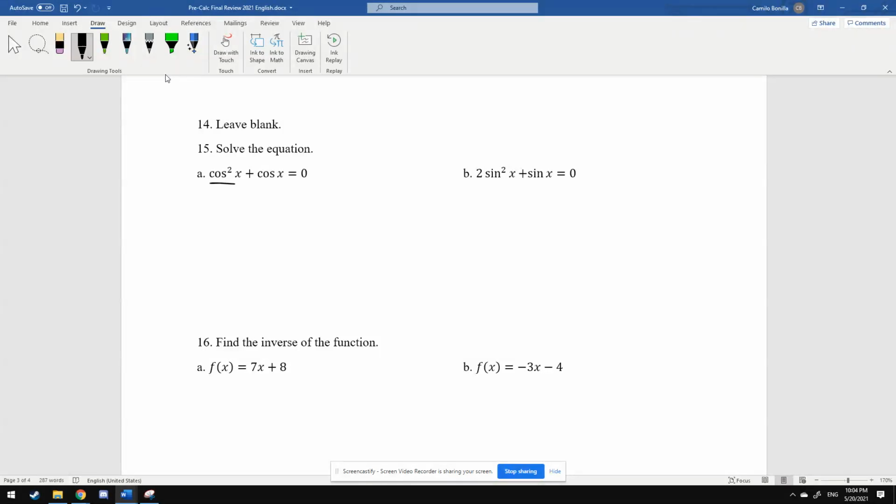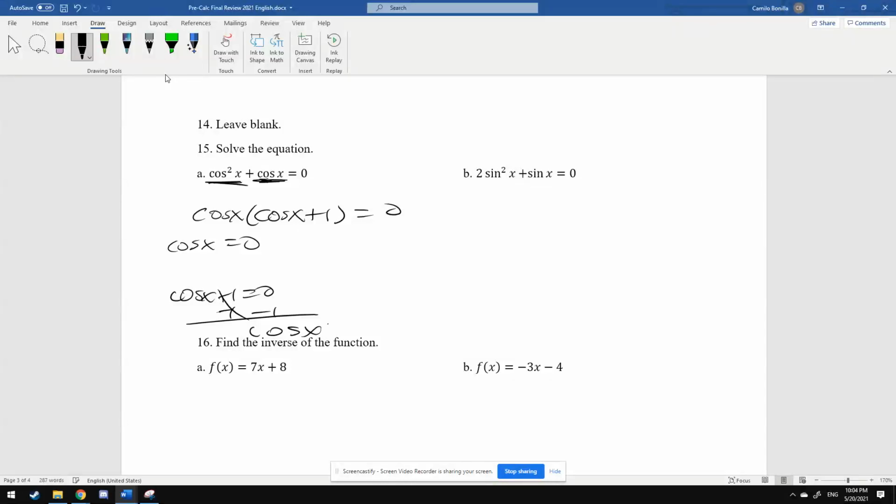So here, the thing that they have in common are cosine, so I'm going to factor out a cosine. And since there are 2 in the first one, I'm going to have 1 left here. And since I removed the second cosine, I'm going to have plus 1. So now I find cosine x equals 0. Cosine x plus 1 equals 0. This one I have to solve a little. So I'm going to be left with cosine x is equal to negative 1. So I'll need to use the unit circle.